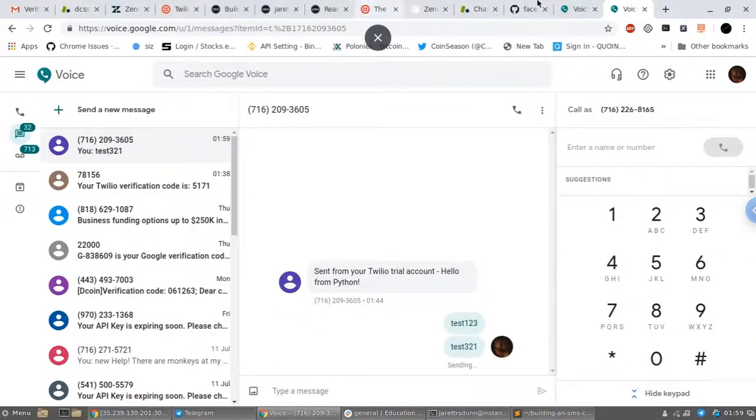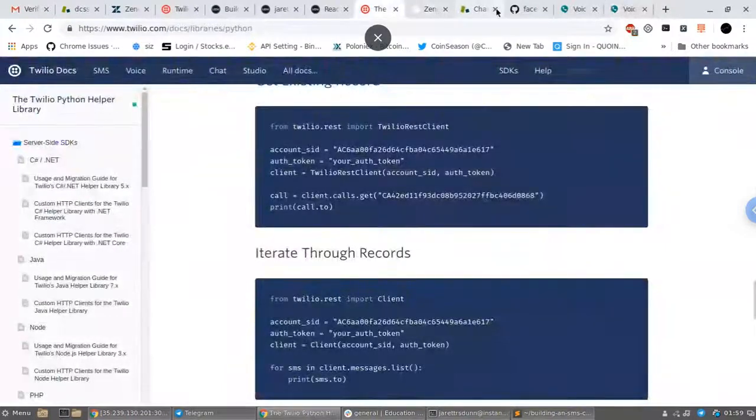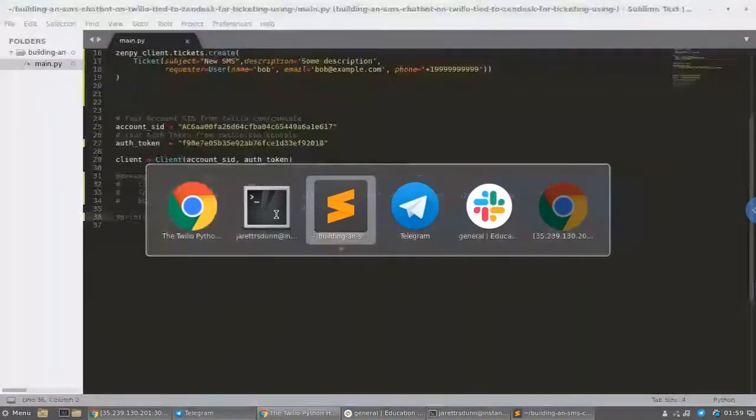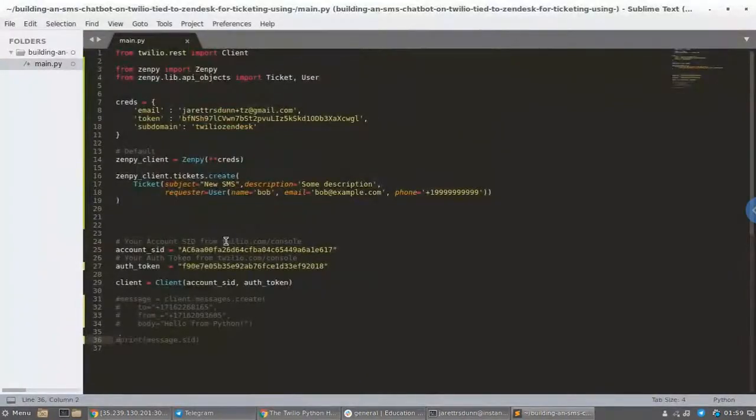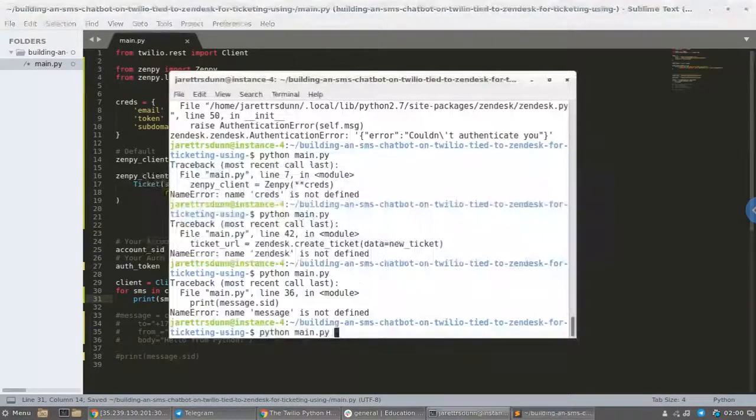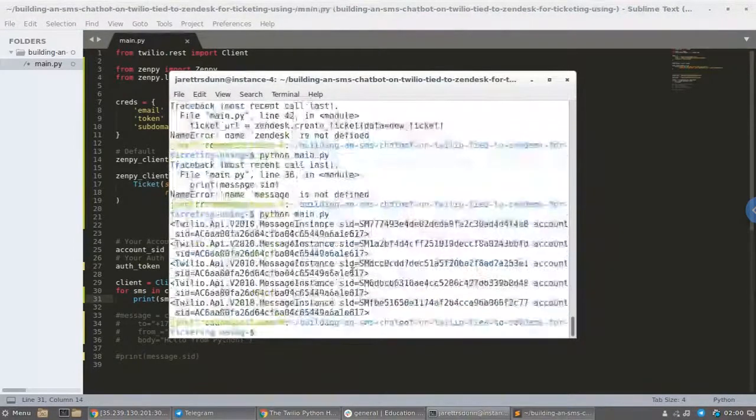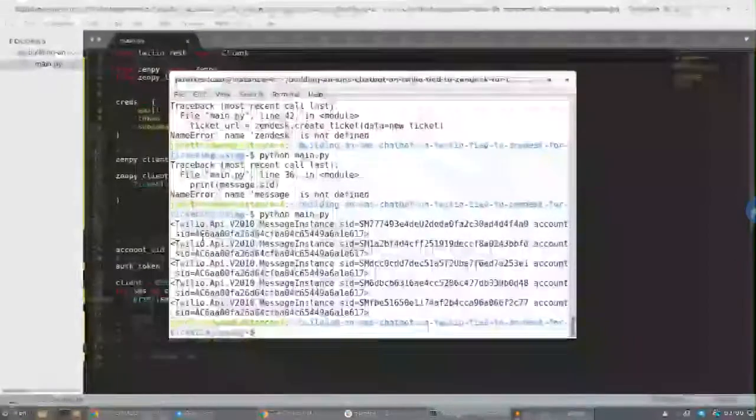We should be able to list these messages. And we should now have two Zendesk tickets too.